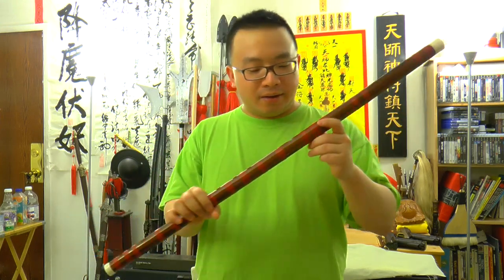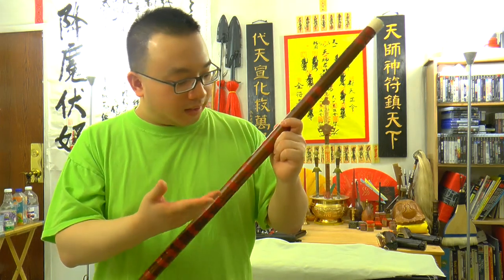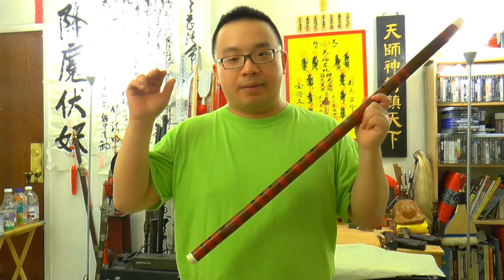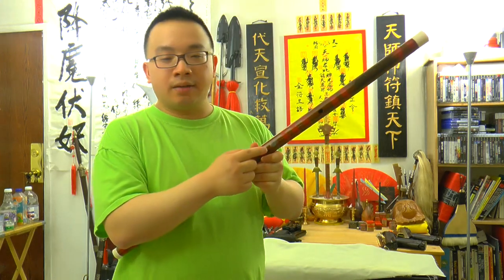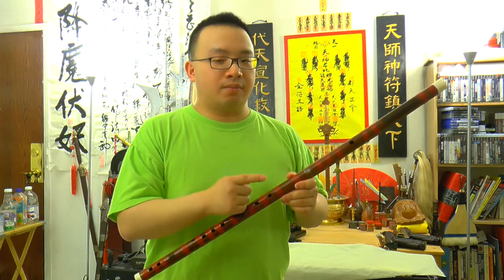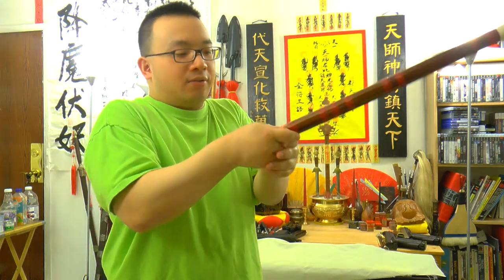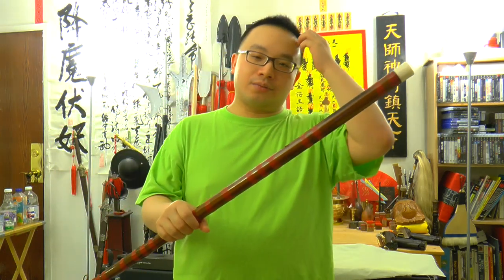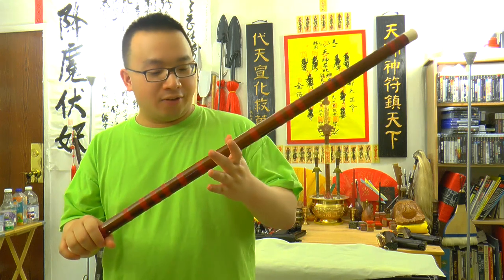The finish on the professional grade Dizi is really different. Somehow, I don't know what they put there, but when you glue a proper membrane over it, you can keep it there for a long time and you don't need to change it. Whereas for a lower class one, like the double section one, no matter how you glue it, the membrane will come off after a while and you will have to redo it. This one just stays on. All you need to do is stretch it a bit with your fingers, and it will come back out again and work again. I just tested it before I made this video and it's working, so I don't need to put a new membrane on this thing.